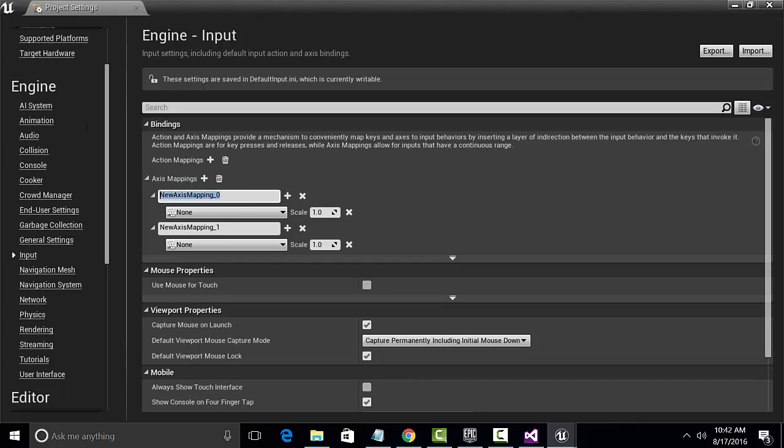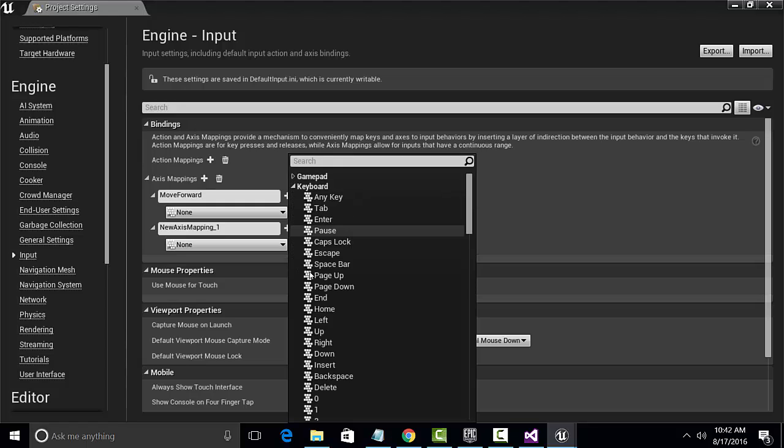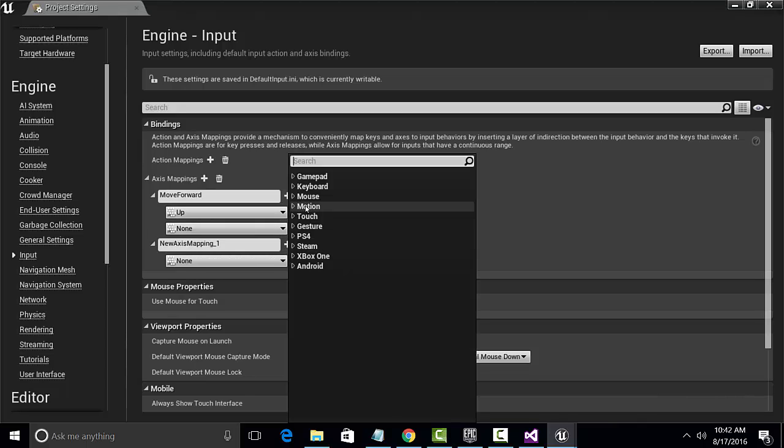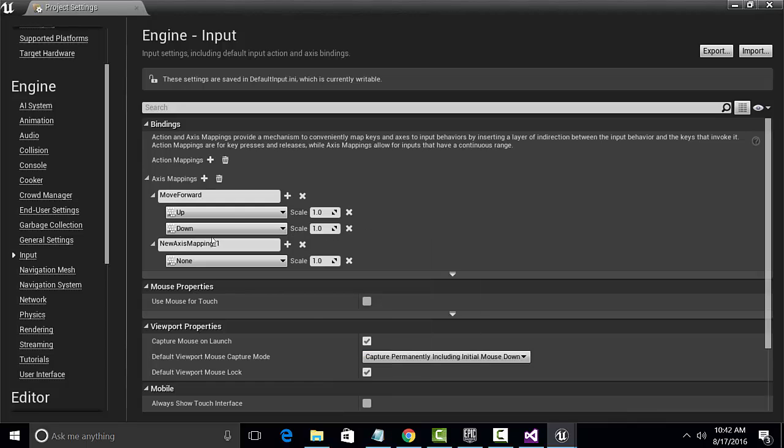This one we are going to call move forward, and keyboard up to move, and we add another one, and this one is going to be called down. So when you press the up key, it's going to move forward, and when you press the down key, it's going to move down.